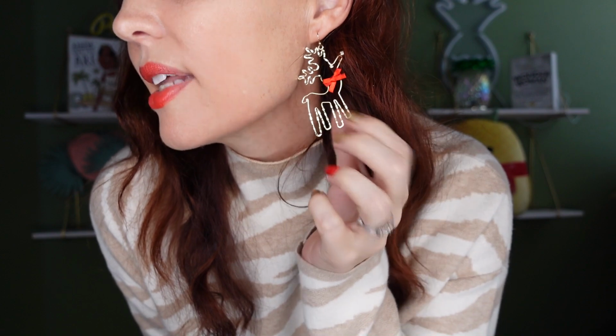Lots of wonderful things. The earrings of the day. These are the CC California earrings. You can get them at TJ Maxx and Marshall's that I know of. Sometimes Home Goods throws in earrings too. Just kind of depends. But they're the Rudolph earrings, and these are so cute. This is what they look like. And those are the earrings of the day.